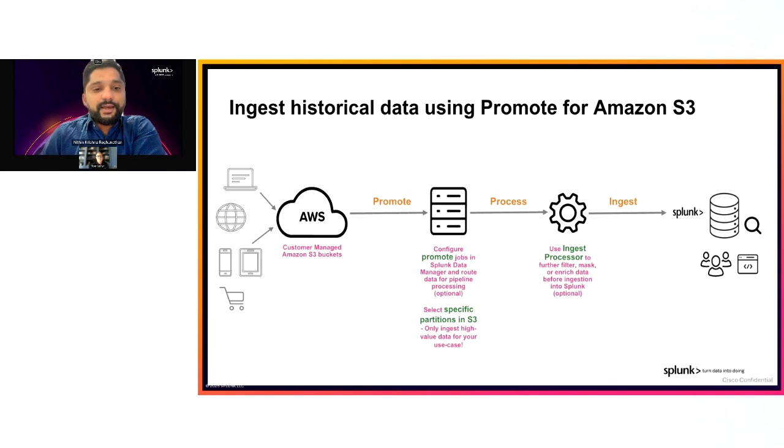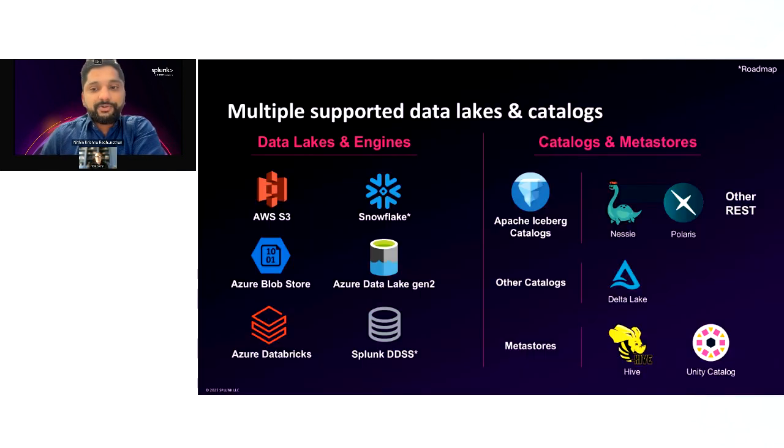So yeah, this will be also part of the Federated Search 2.0 unified data management and Federated Search experience. And as we are going with the next steps from a Federated Search 2.0 standpoint, we are going to extend our support to multiple different data lakes and catalogs. From a data lake and engine standpoint, currently we don't have the 1.0 GA version available for Amazon S3. Within next few months, we'll also have the 2.0 experience for Amazon S3 available.